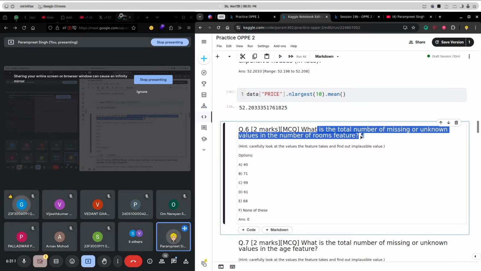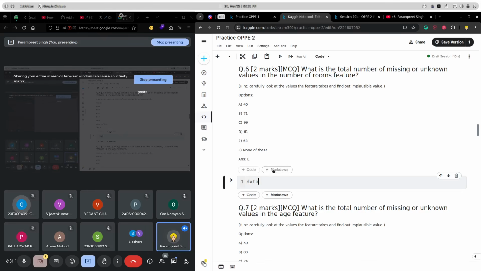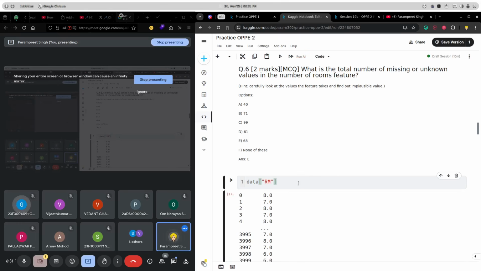Now, what is the total number of missing or unknown values in the number of rooms feature? Number of rooms, which is our data rm. Can anyone tell me how I can find the missing values? How can we get the count of null values?